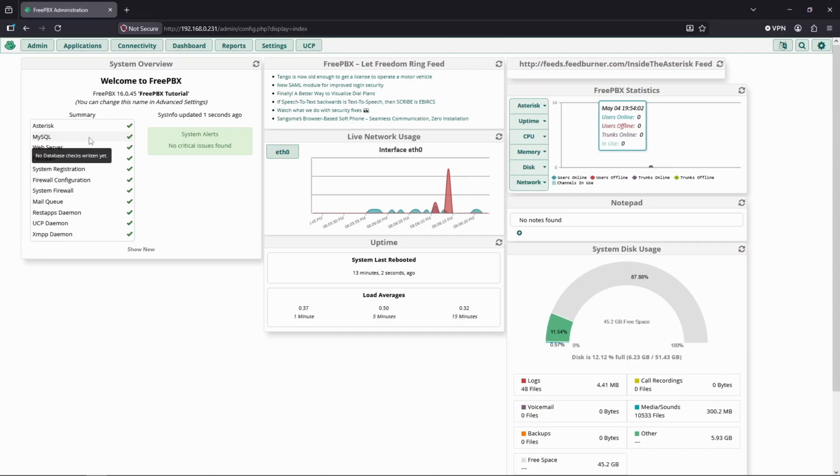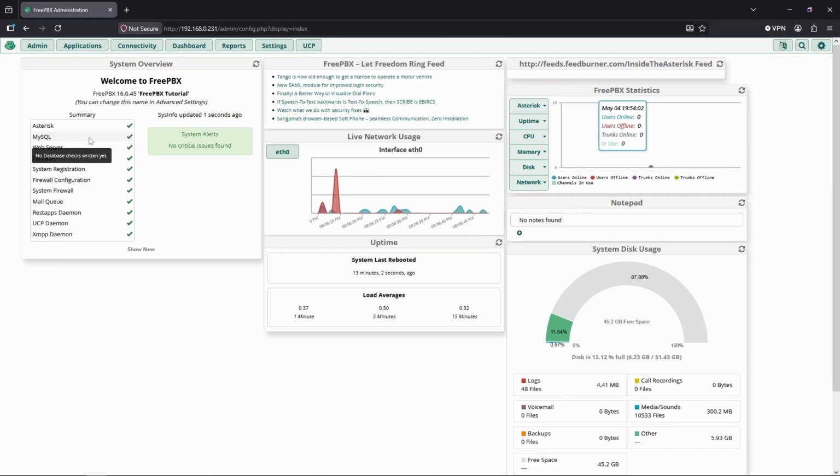Anyways, this is going to be a tutorial on how to create and add extensions. Now, this is going to be very simple. Of course, we can't use our system yet because we don't have anything to use it with. So, we're going to be adding two phones today. We're going to add a Yealink T42G and a T42S.